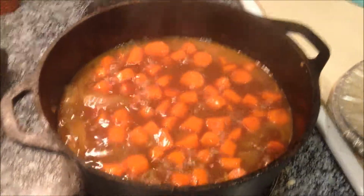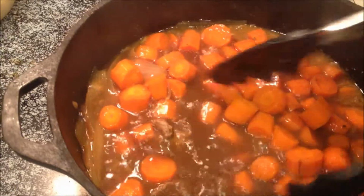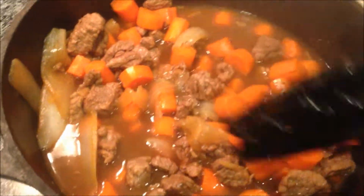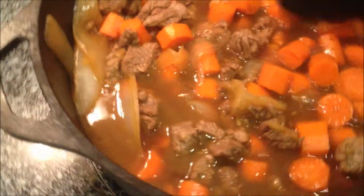Alright, so this has been boiling for, I would say, 10 or 15 minutes. I did bump up the heat just a little bit to more towards medium, just because it wasn't going quite as fast as I wanted to, and my husband will be home from the gym soon, and I want to make sure this is ready for when he comes home. I'm just going to stir it up and see what's happening here. I never worry about the meat being done, because with all the boiling, of course, I know it's going to be done. I've heat tested it before and made sure that it was good.